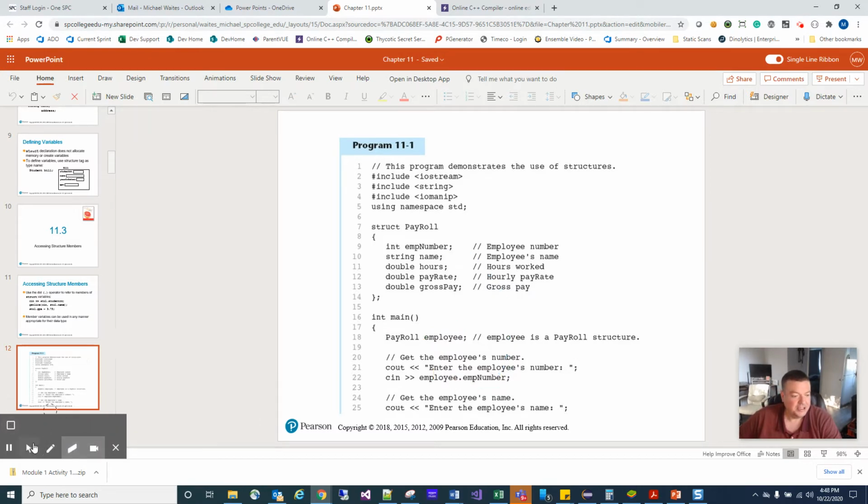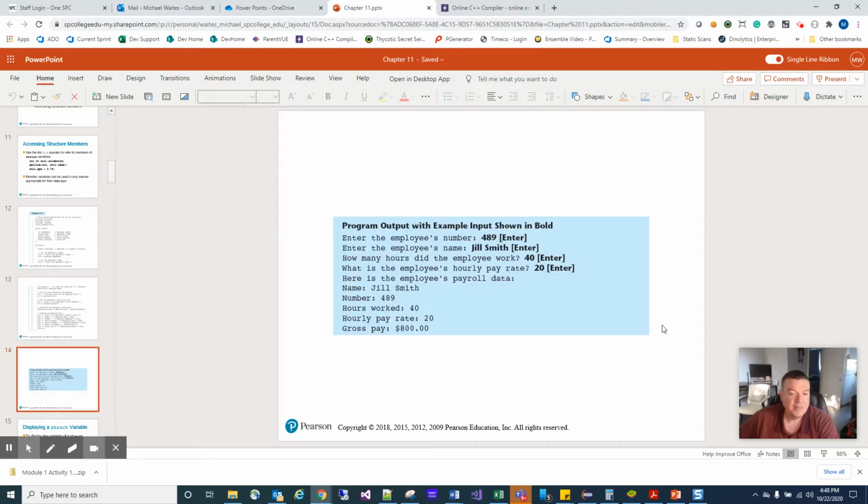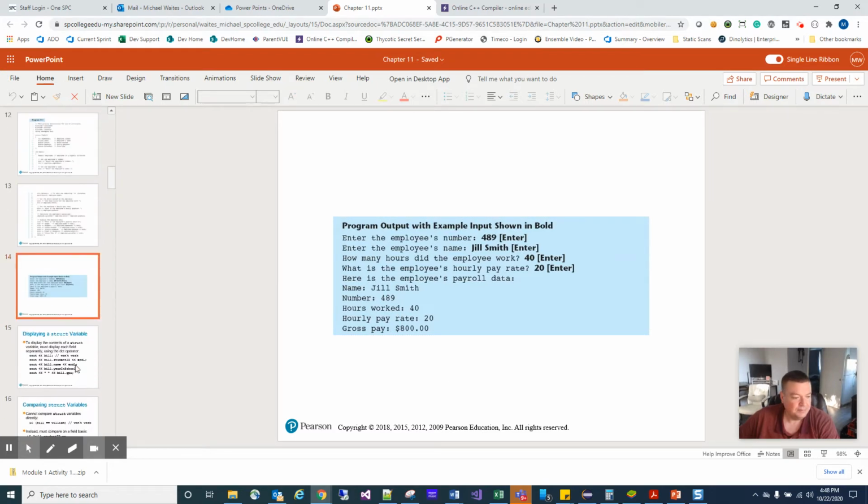If we go to the next page, we can see this continue. Here we've got another dot operator, another one here, another one here. And then we can also make use of getting that information back. In this case, now we're going to use what was stored in those variables as part of the information we're going to display. So that's how that program works. It gives a really good example of how to use a struct. And this is just the output from that program.